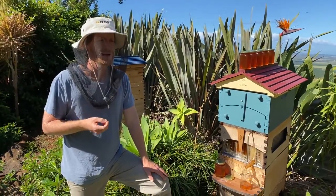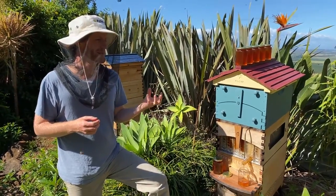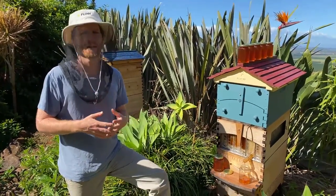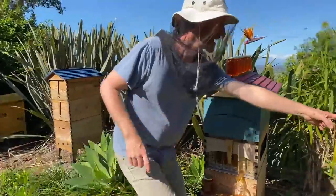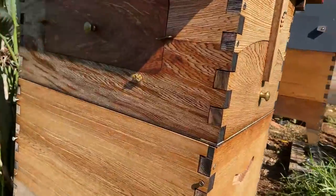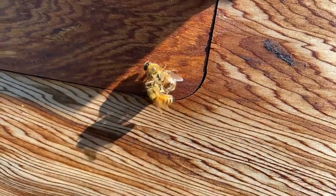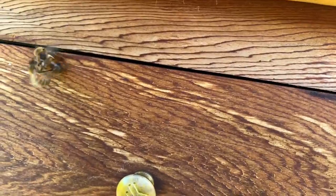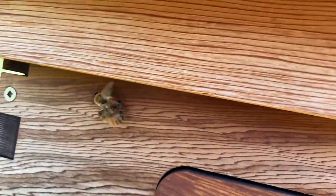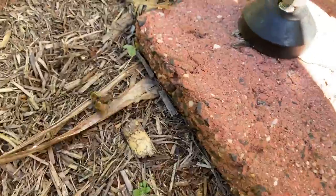Ask your local beekeepers what they do. Depending on where you are, there could be things you need to do — if you've got Varroa mite in your country, you may need to go through some management plan with those mites, which might mean getting into the brood box more often. I'm just watching a bee going at this drone again, trying to rip the wing off. We were talking about this earlier — drones will sometimes get sacrificed if there's not enough forage or nectar in the hive. Worker bees will rip their wings off and kick them out. Sometimes you'll see these big tussles where they've fallen to the ground and that poor drone may not ever make it back into the hive again.